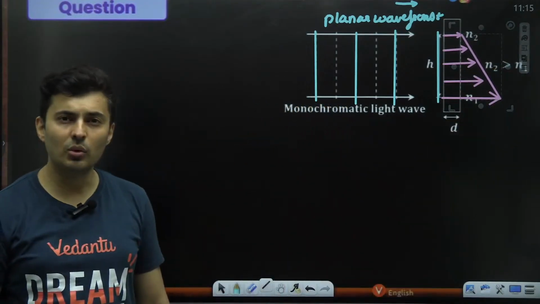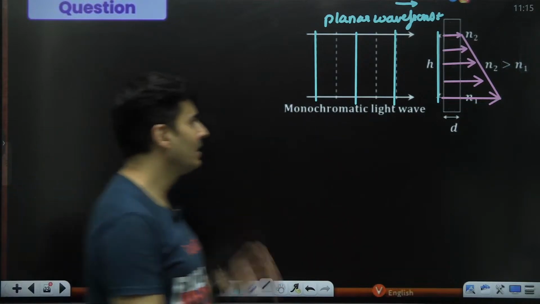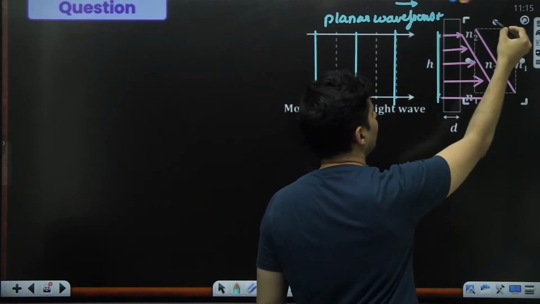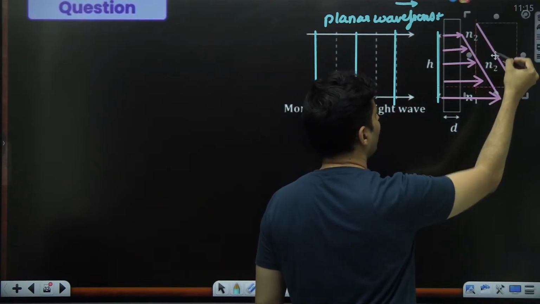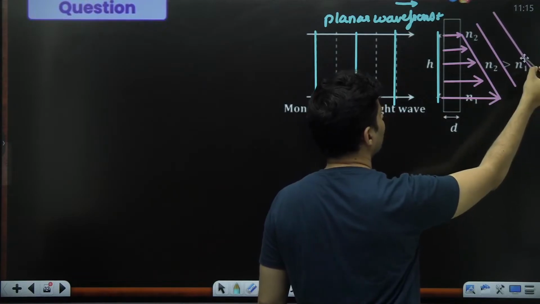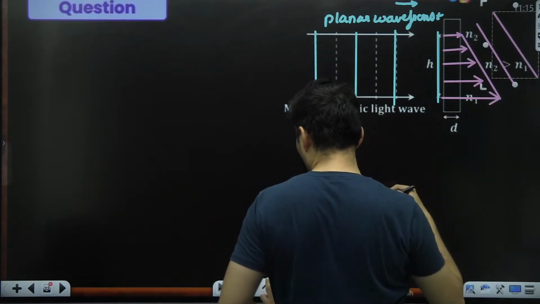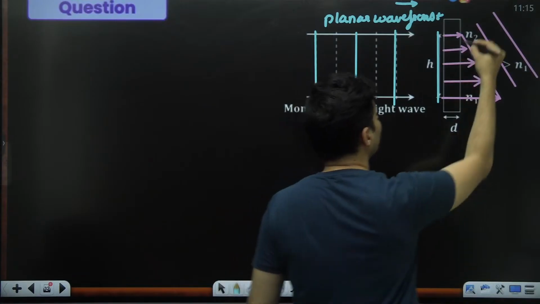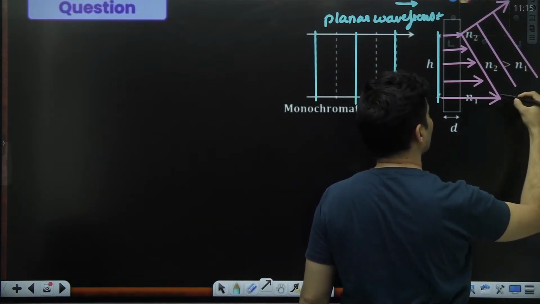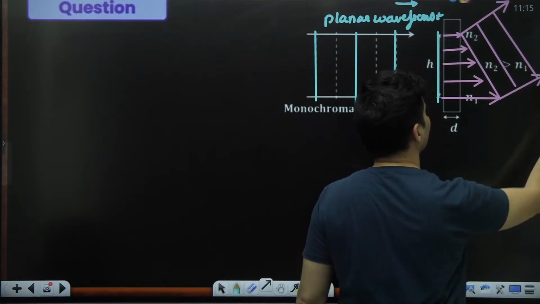Can you see there is a new wavefront which has been formed like this, and that new wavefront of light will now propagate in this particular direction. So the rays of light which will be coming out eventually, they will not exactly go like that. So you will probably see the rays going like this.